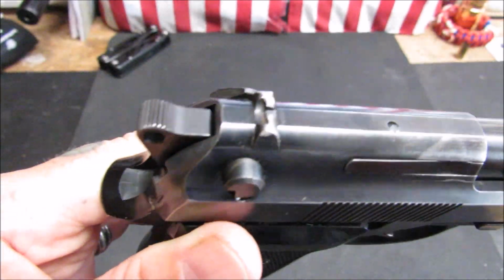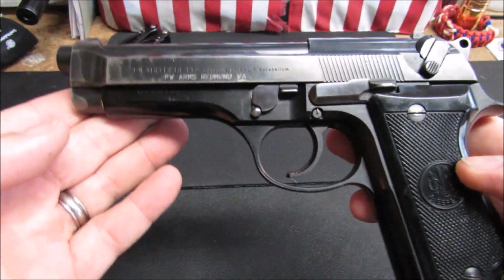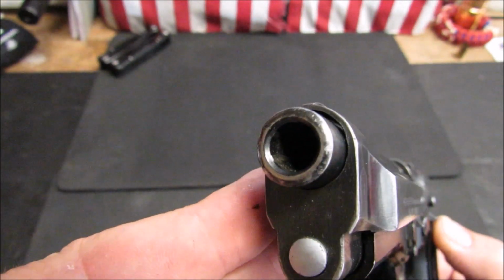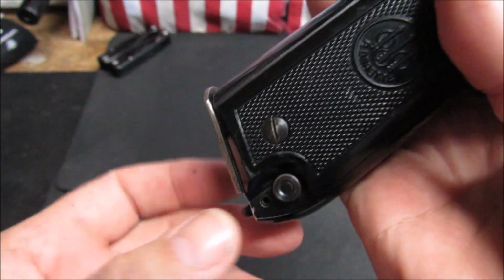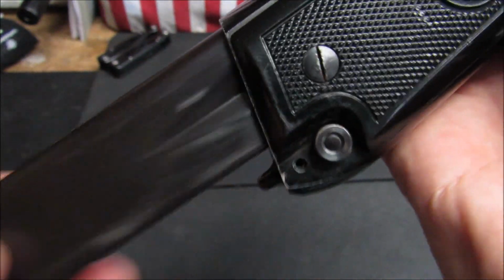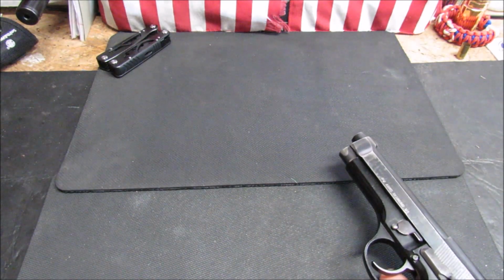Look at that. All the way from Italy. Chambered in 9mm naturally. It has been safety checked. It's got the mag release down here. Unlike the American versions of it, this is an actual Italian model. It came with one 15-round magazine.